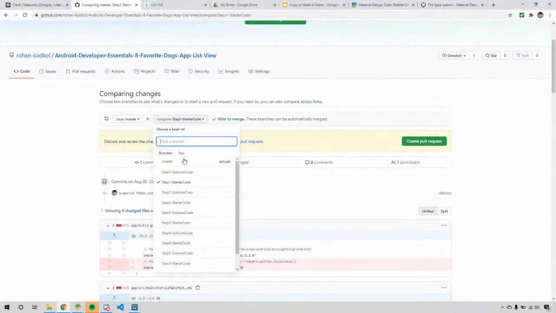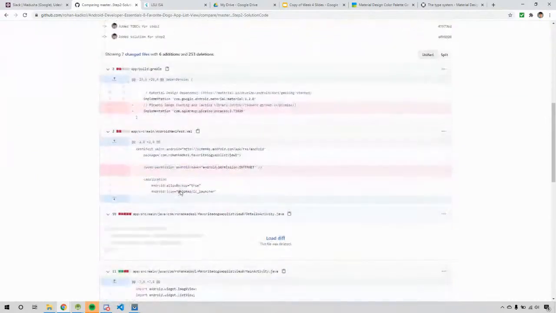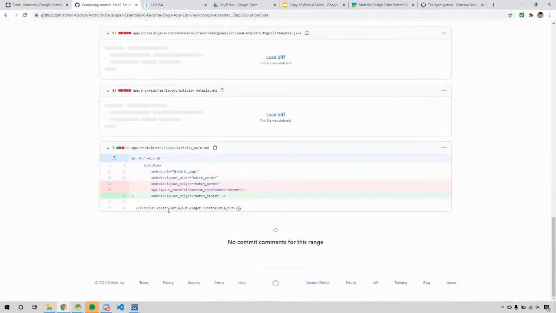If not starter code, you can click on step 1 solution code. You can keep messing around with this. This is the reason why it's on GitHub, so you can check the changes very easily here. Anyway, let us move on to our next step.